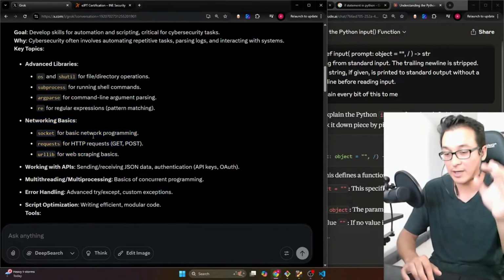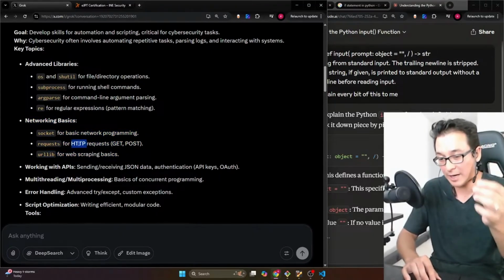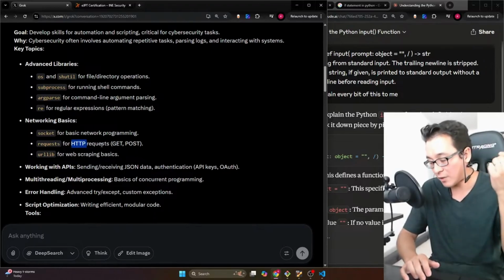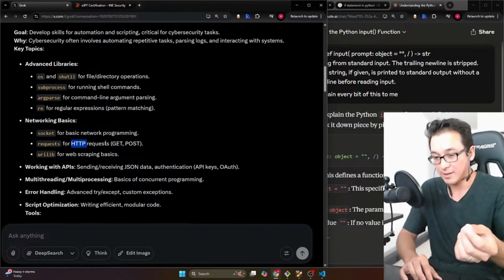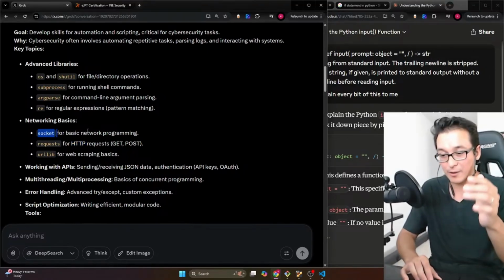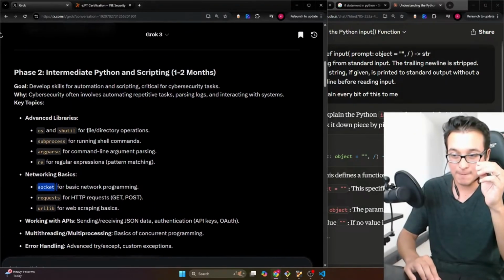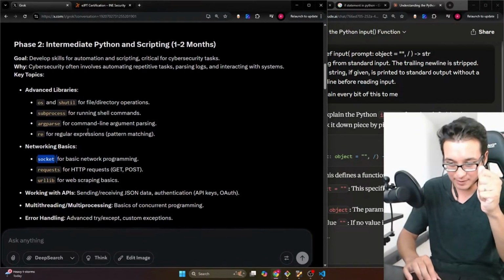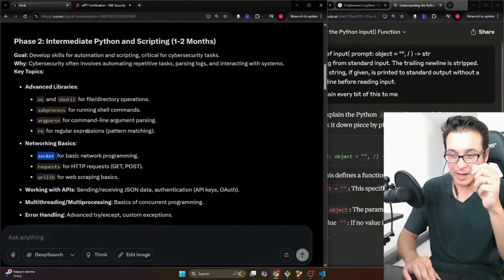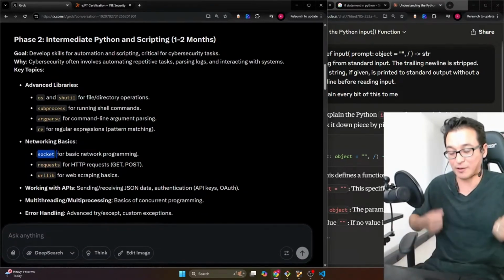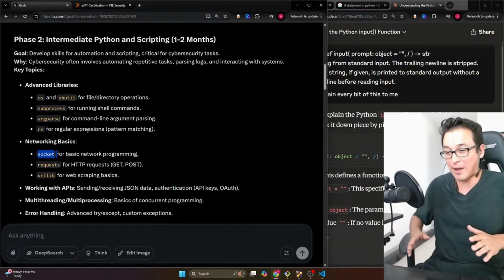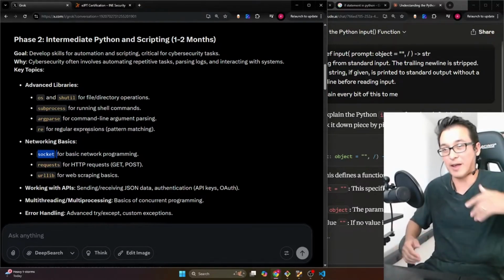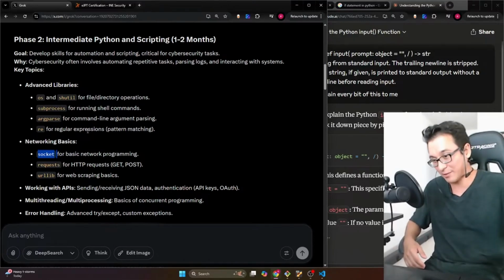What good is it knowing how to code an HTTP post request if you don't know what an HTTP post request is? What good is it to learn how to program sockets if you don't know what a socket is? This is where I notice frustration happens, because you learn how to use the hammer, the nail, the measuring tape, and the saw, but you know nothing about how to build a solid frame, right? You would have had to read some books on how to build a solid frame.